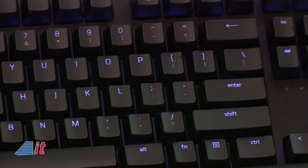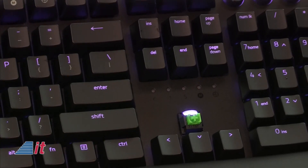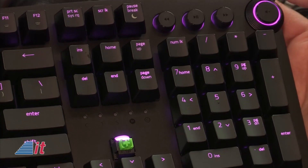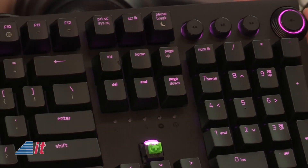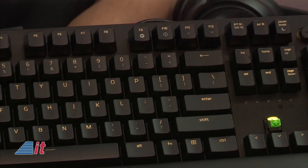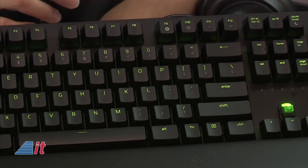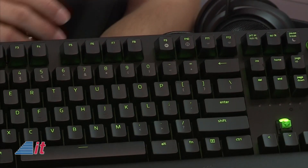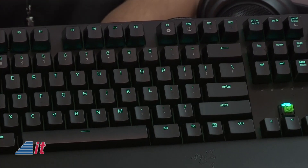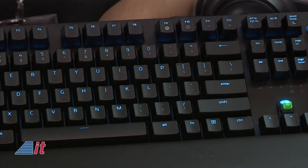The keyboard backlighting is changing various colors — you can select whatever you want or let it keep cycling. It's fully customizable: every single switch on the keyboard can have a different light if you so choose. We call that Razer Chroma. It has unified configuration software where you can customize all the lights, all the functionality of the switches, what macros you want, and special shortcuts in games. All of that is freely customizable.